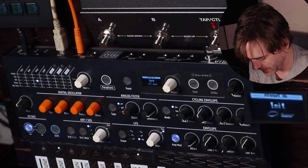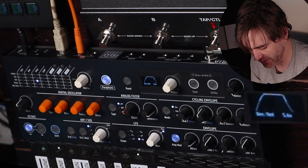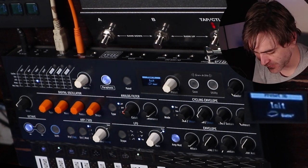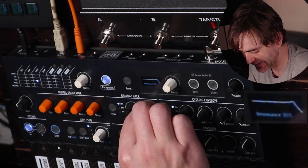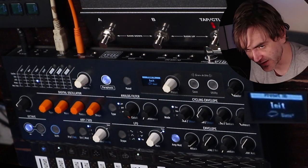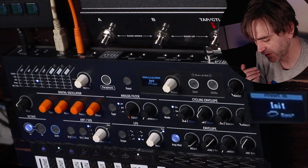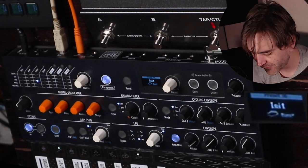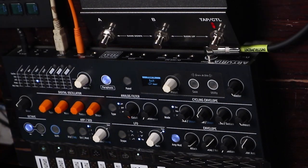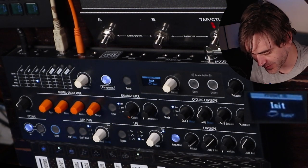We've got the basis of the sound going. What I like to do with pads especially is set a long attack and a long release, and then let's set it over to paraphonic mode. What this allows us to do is have the oscillators work in polyphony — we're going to kind of negate the filters today because we don't necessarily need those in our pad patches, and we're going to make use of the polyphony of the oscillators. Without paraphonic on, it doesn't allow the previous note to finish before it engages the next note. With paraphonic on it does, which is really nice for creating these kind of expressive pads. So that's about it for the harmonic pad. Let's listen to what this sounds like with a couple of different reverbs.